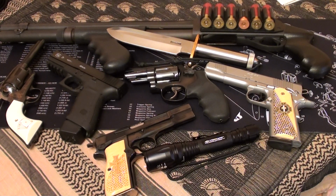The guns are reliable. Doesn't mean they're going to be reliable the day you need them, you know. You can have a brand new gun with only a few rounds and it'll shoot, and you can have a gun with 3,000 rounds and it won't shoot. Just like your car, every day you get in your car, it starts. You can't say, well, that car's going to always start. It's not necessarily the case.